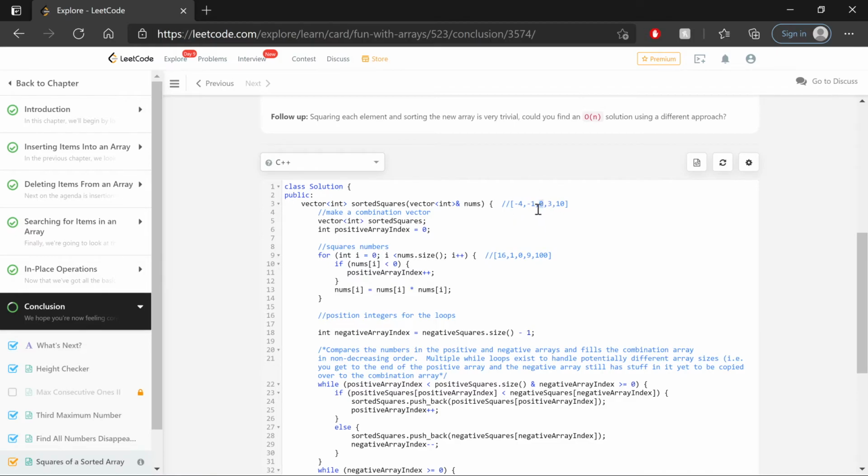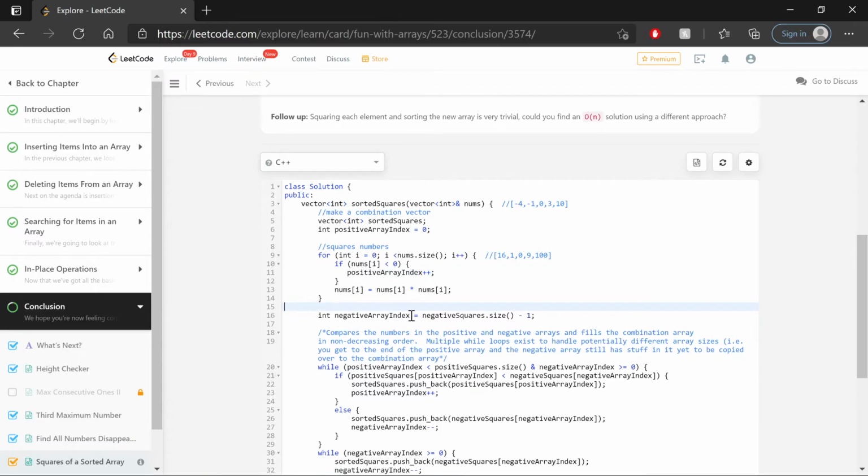Now that I know where that position is, I also know where this negative array index is going to be. This negative array index is essentially going to be located one position down from where my positive array index is. So instead of referencing a non-existent array here, I just want to reference my positive array index and subtract 1 from it.